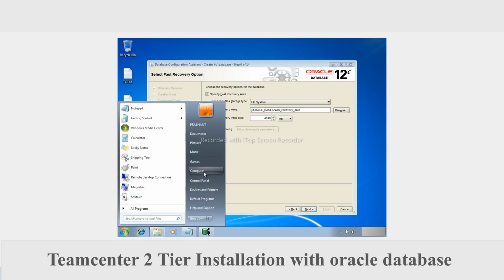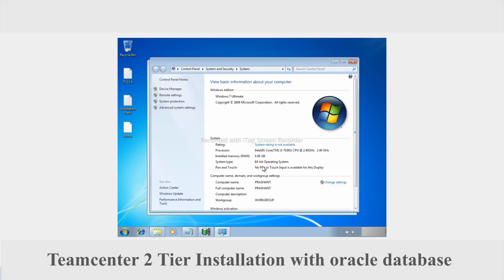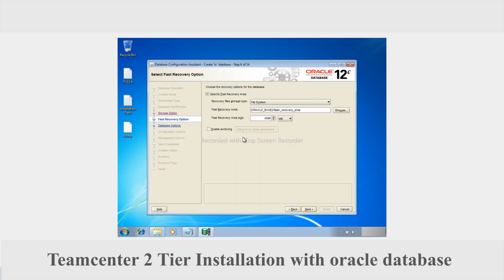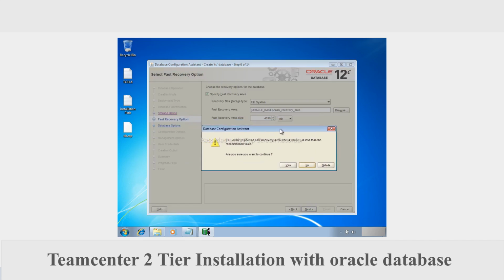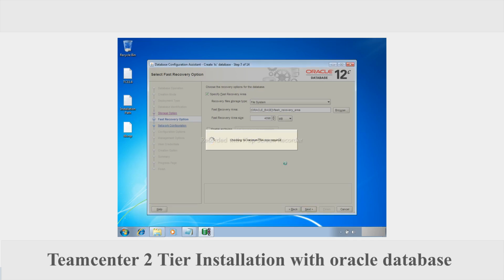This machine has only 4 GB RAM. Next. It warns that the specified fast recovery area size is less than the recommended value. Are you sure you want to continue? Yes, I don't have any option.